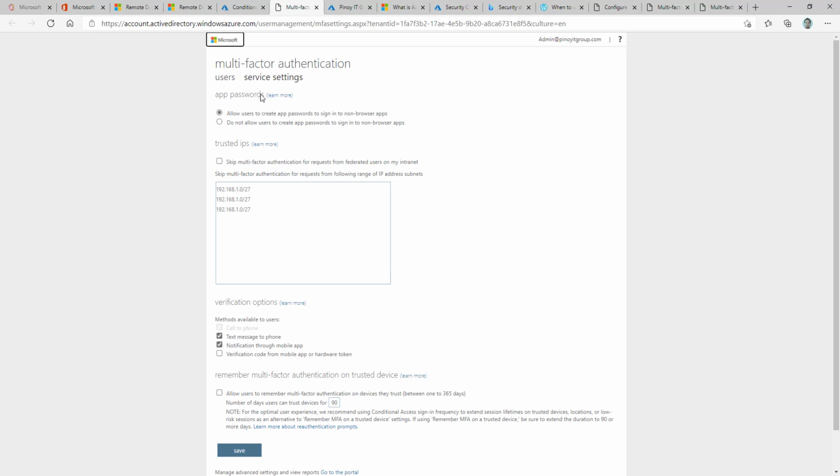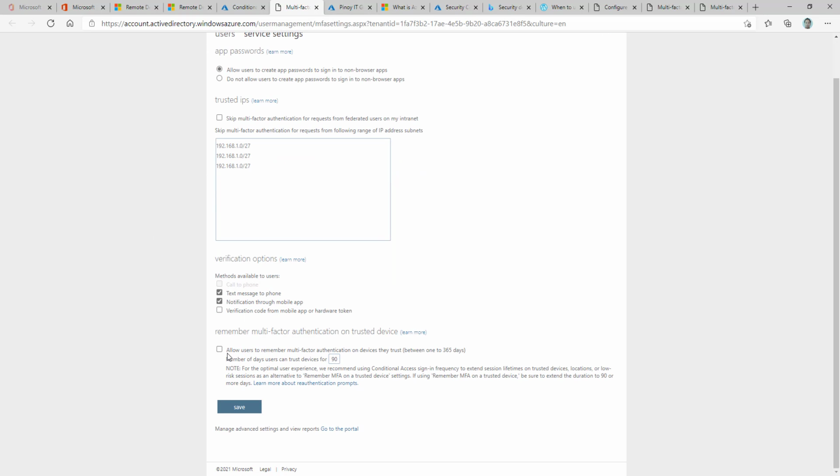Let's say configure trusted MFA, multi-factor. Here, you can also skip multi-factor authentication requests for federated users. Like you have, this is a safe IP address. Let's say we have the set IP address. We can put it for this, on my internet, skip. If you are on this set IP address, you can also skip, and then this is another thing which is allowed, not requiring multi-factor authentication on the device.